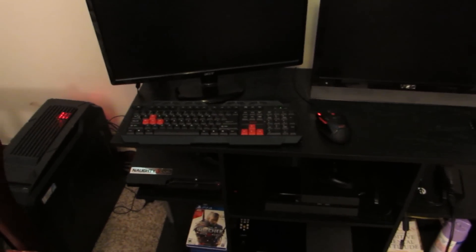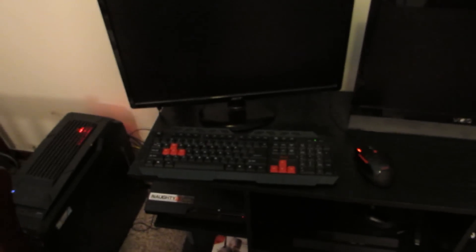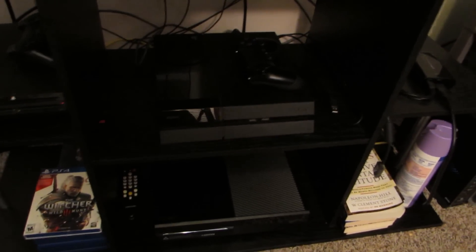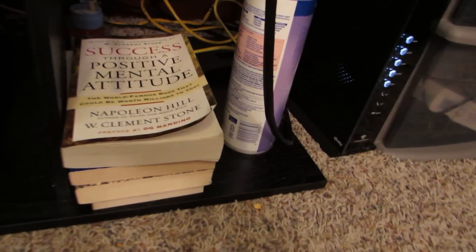So here's my setup. As you can see I don't really have a lot of desk space. The plan is when I set up the mount, the monitor will not actually be on the desk — it'll be up in the air so I can push the keyboard back and have more space. I've got my PS3 down there, that PlayStation 4 — aka the Remaster Station 4 — down there, some games I'm currently playing, and the Xbox One down there. There are some books and all the cords back there.